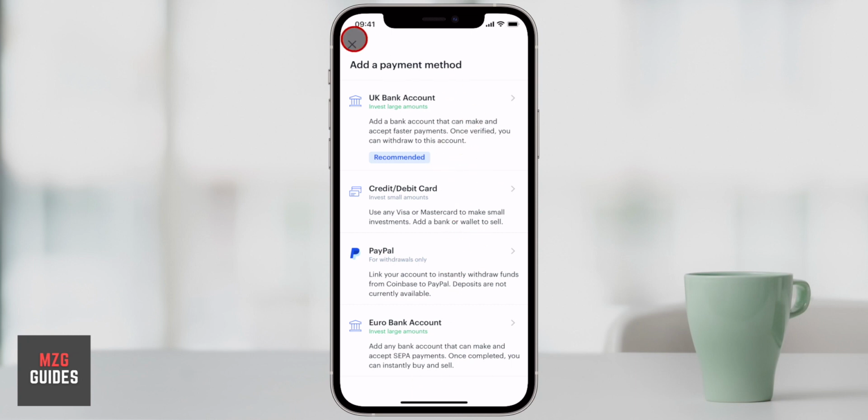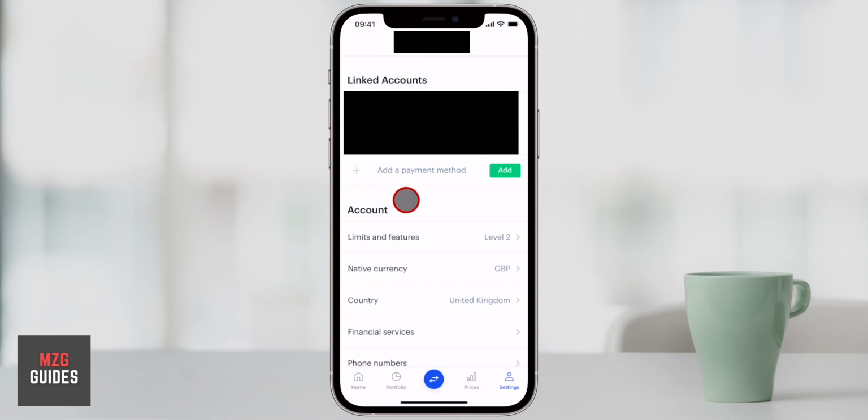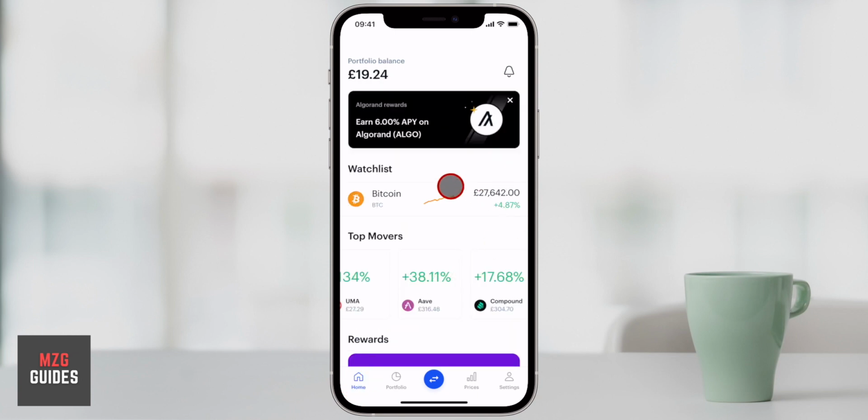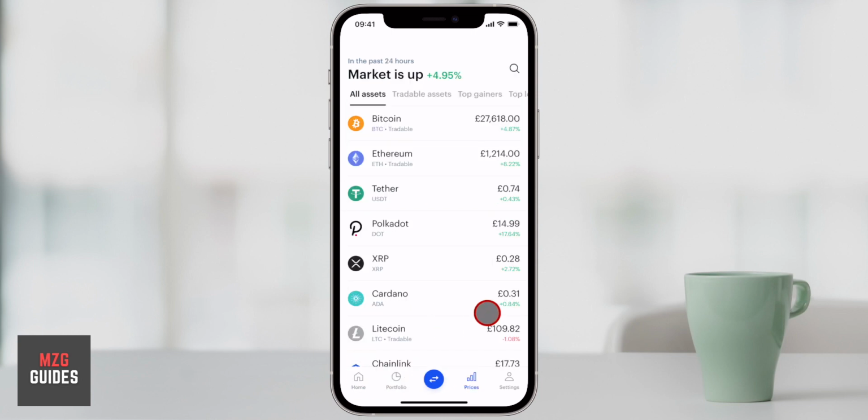Once you've added those payment methods, we can actually now come out and come through to the prices page. So this is the page that you're probably going to look at most, as well as the home page. So the home page just gives you some overviews of top movers, and you might have a watch list in there. Prices page is how you really drill down and get to specific cryptocurrencies that you want to have a look at. So in the top left-hand corner, you'll see that we have a market overview. So this is over the last 24 hours. How has the entire cryptocurrency market moved? You'll see it's up 5% overall.